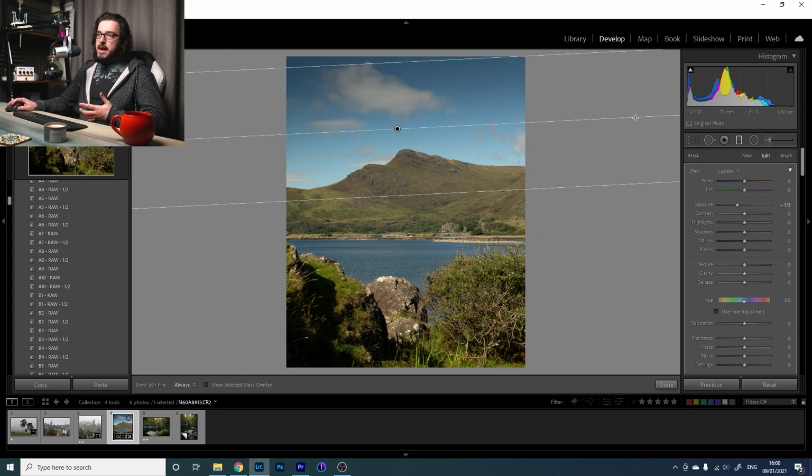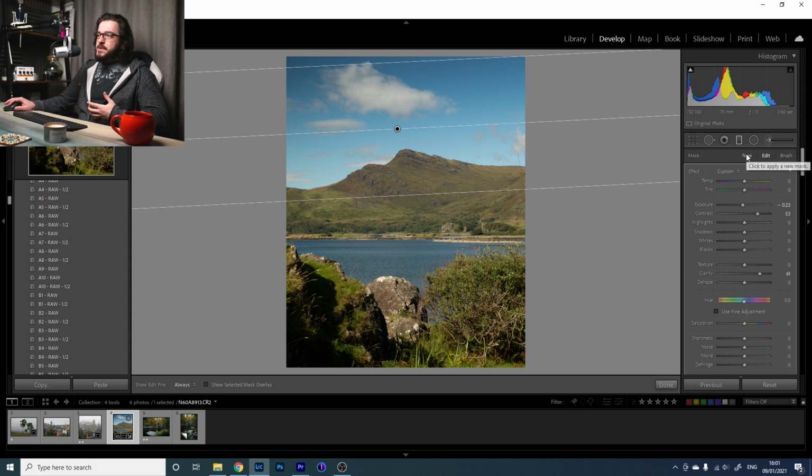Let's just hide the mask and let's just reset our effects because we don't want it that dark. I might darken it down a little bit, and I'm going to up the contrast because that's what we want. As we do, we can see how much more bold that blue sky gets. We can add some extra clarity in there. That's really going to help separate out the cloud from the blue sky. It's got a lot more pop now, but we haven't applied those effects to anywhere else in the scene. It is great for editing your skies.